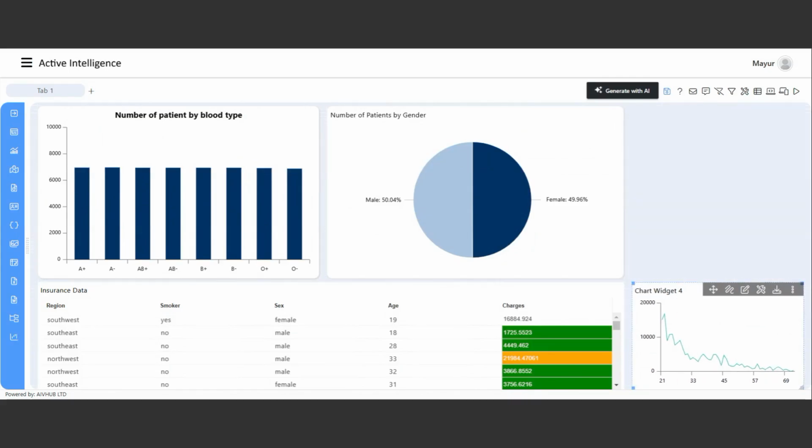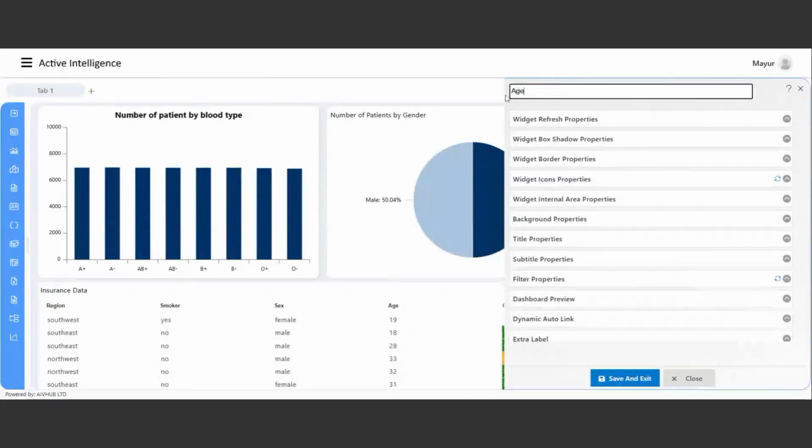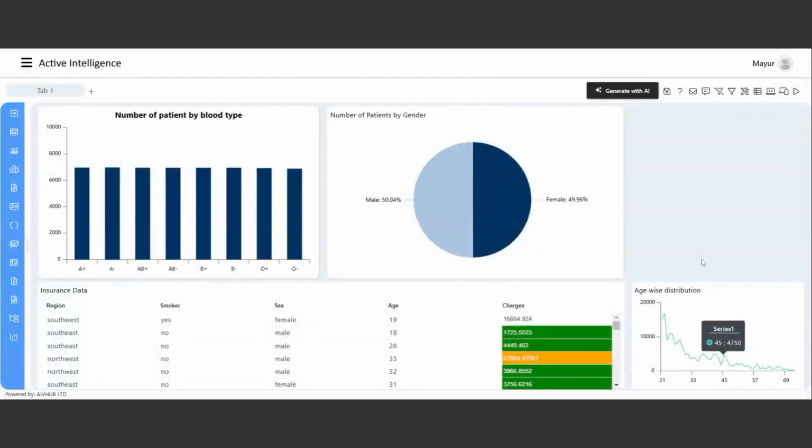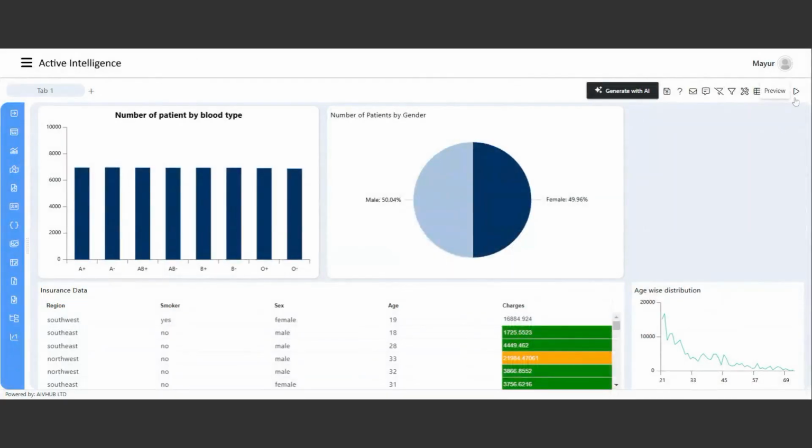Again, you can change the name of this chart: Age wise distribution. You can save this.